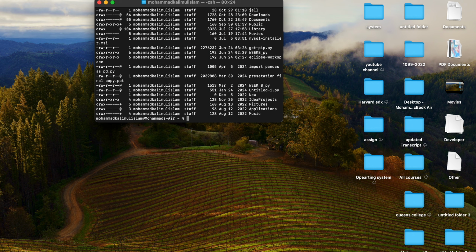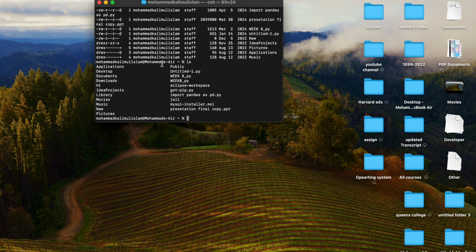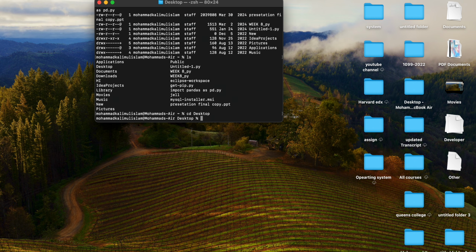And if you want to open any directory, for example, let's go to ls again. We are here now in this directory's contents. If you want a specific file or application in the directory, users can use cd. For instance, we can type cd Desktop, and that will take us there.